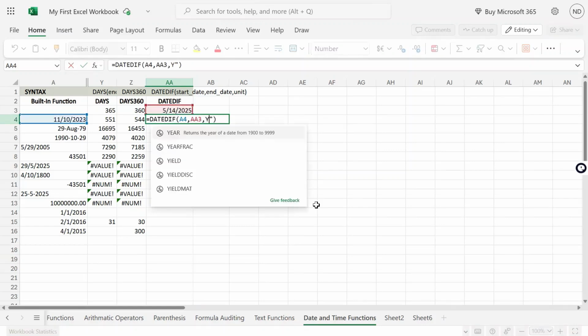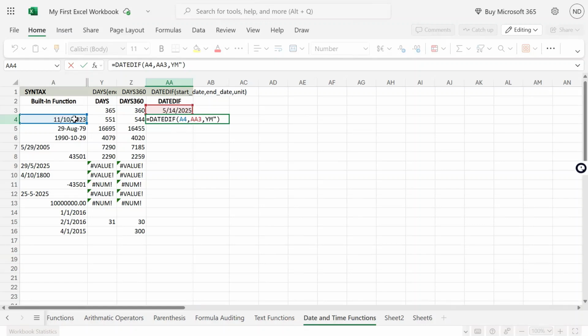I'm repeating this again because these are hardly used. People do not know about it, and I feel you should know about it. So it represents the difference in the months. It will give you the difference in number of months irrespective of the year or days. You can see there is 2023 to 2025.